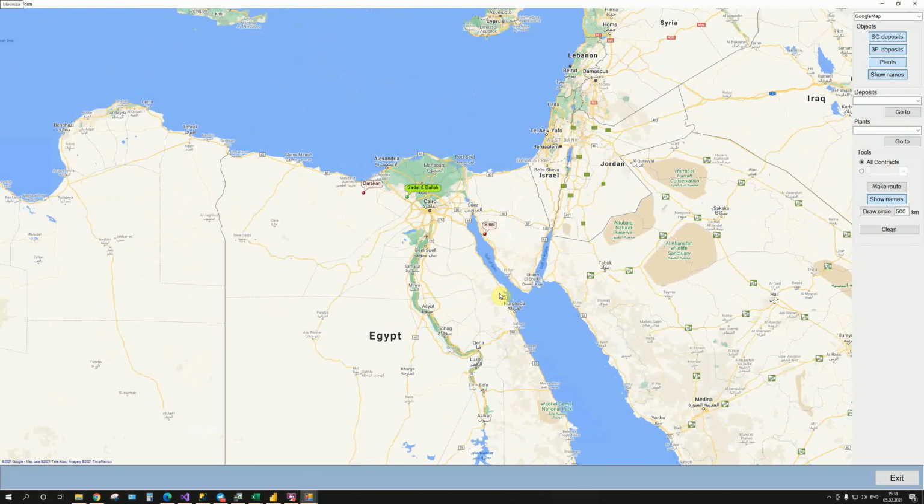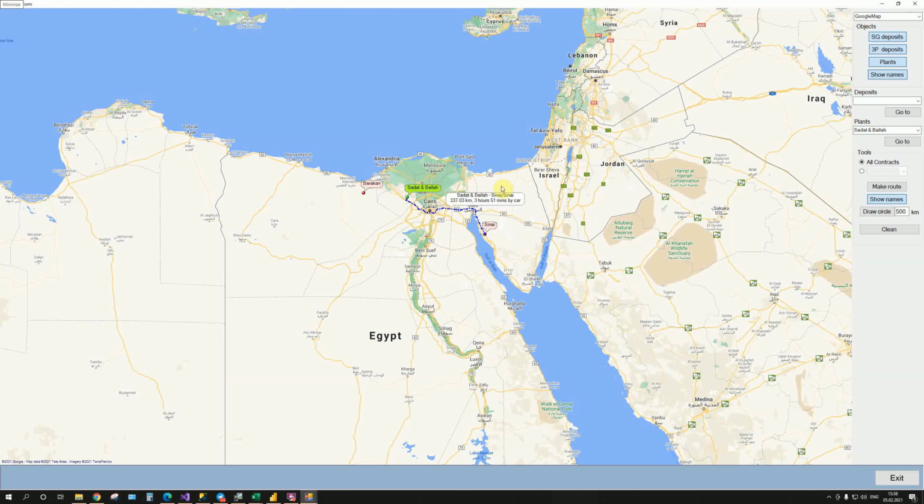If we choose any plant in this combo box, the system will find contracts with this plant and show us the distance and timing. Now this is quite easy case.